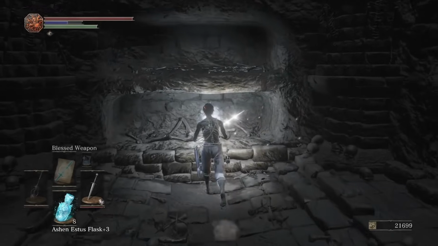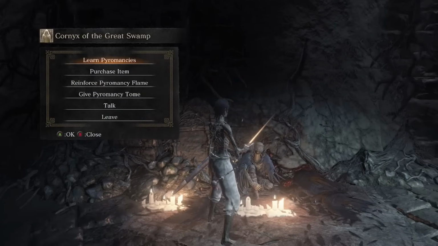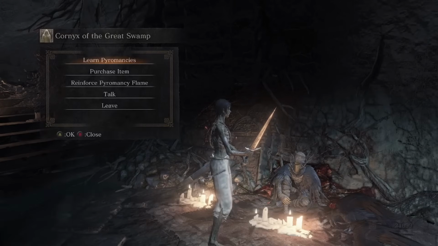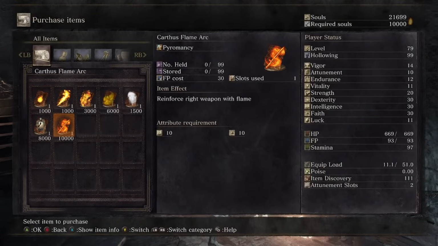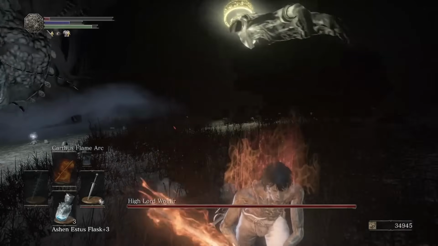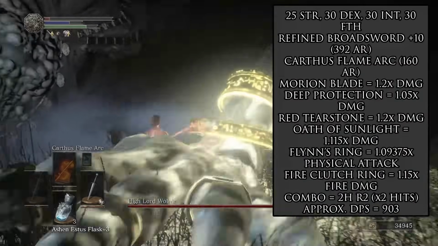With the Abyss Watchers taken care of, we can make our way into the Catacombs of Karthus to pick up another Pyromancy Tome, this one being the Karthus Pyromancy Tome, and take this back to Firelink Shrine and learn Karthus Flamearc. And then we make our way over to High Lord Wolnir. Funnily enough, the best weapon buff that we can make use of against Wolnir is that Karthus Flamearc.